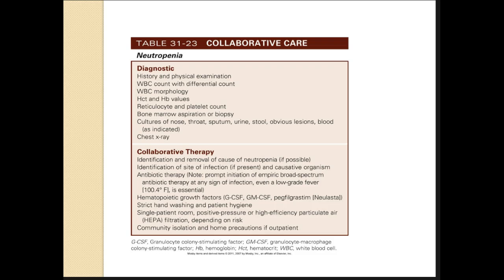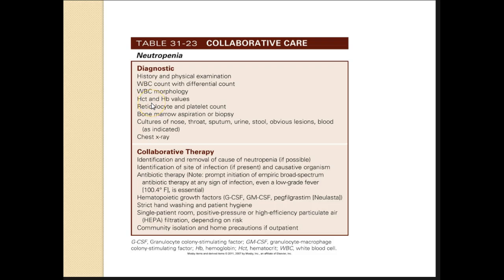if an infection is suspected or the patient has a febrile episode, 2 blood cultures must be obtained and antibiotics started within an hour. Also, cultures need to be done from urine or any wounds if the patient has any. We look at their history and physical. We look at their white count with a differential count as well. In the lab, your pathologist will look at a smear to look at the white blood cell morphology.